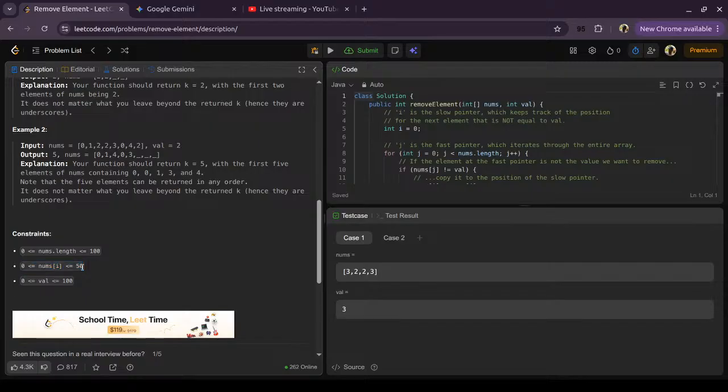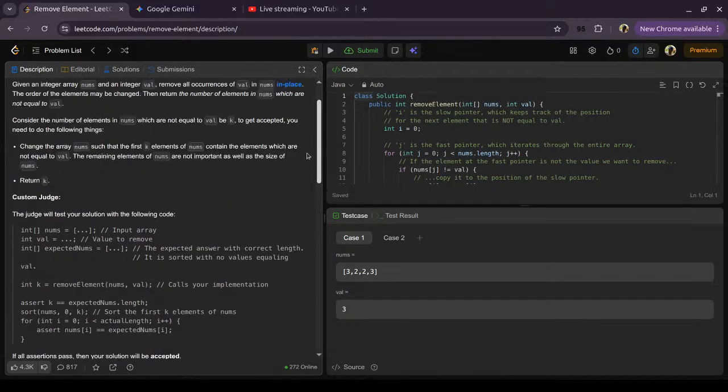The last value may be 0 to 100. Okay, fine. So sometimes we may get a value which is not in the nums array because of 100. If the value is more than 50, then all those cases are going to be something else.